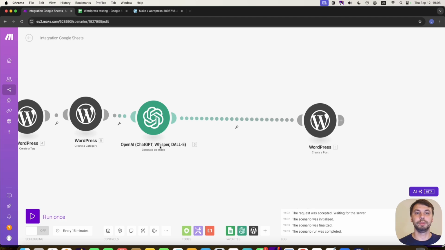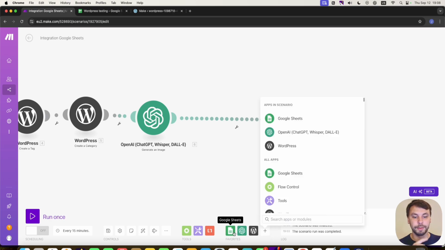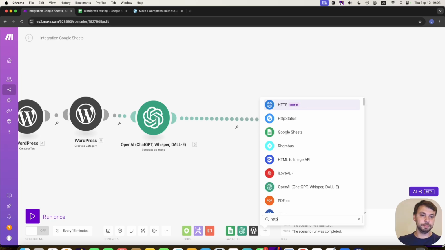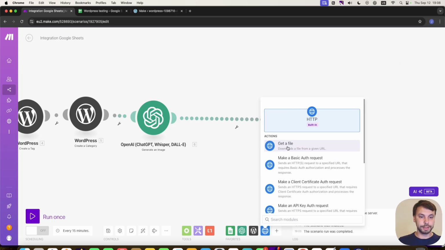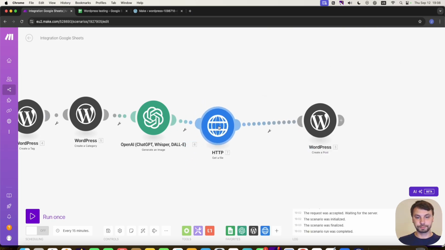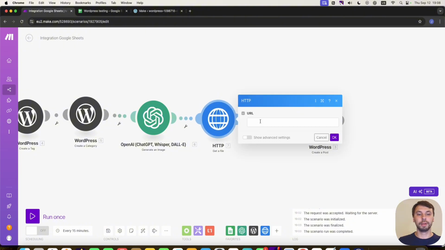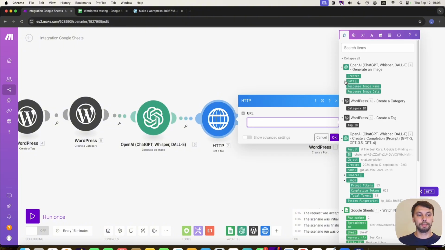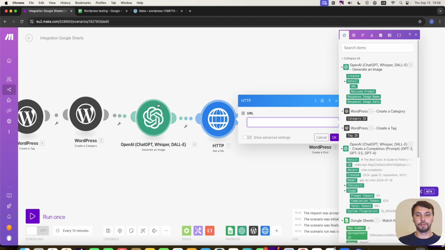The DALL-E will generate the image, but we need to store the image somewhere before we upload it to our WordPress. So we're gonna click on plus sign and search for HTTP, and then we're gonna click on get a file, add to our workflow, and the URL will be the data from the OpenAI DALL-E module.